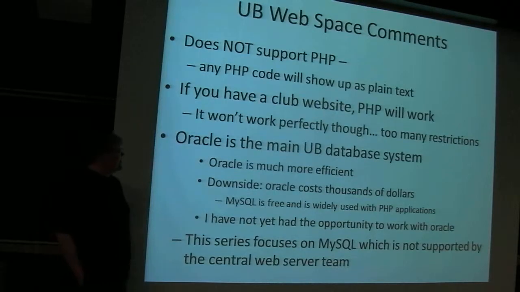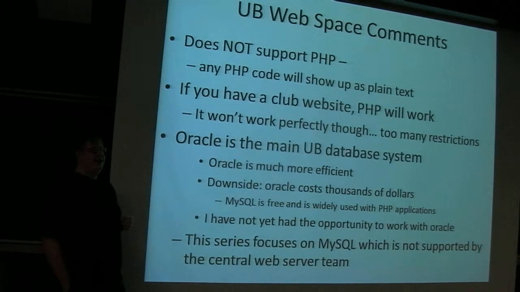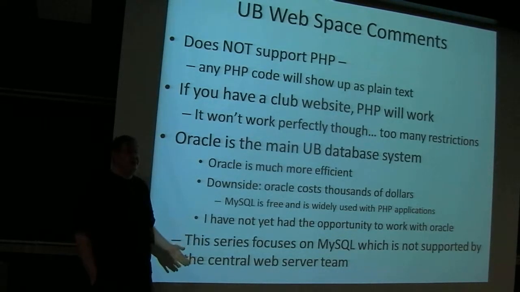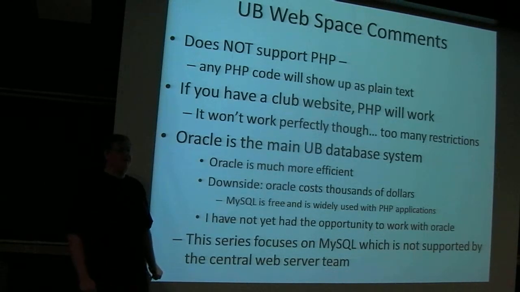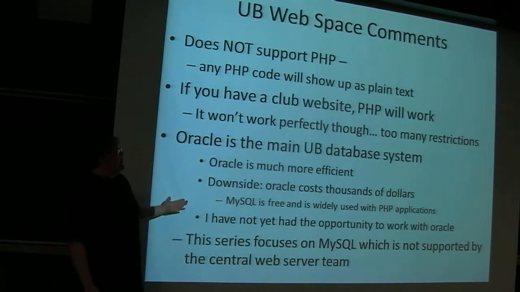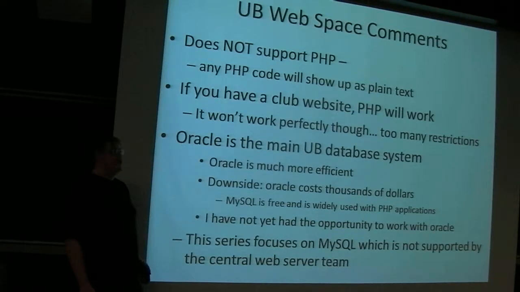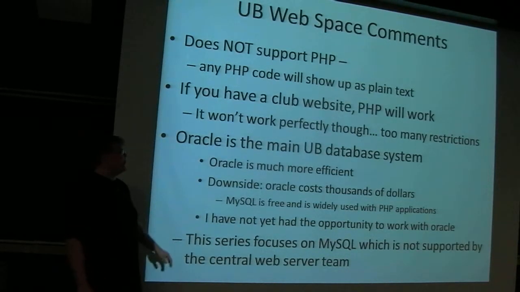Comments about your web space? PHP will only work if you're a club. UB disables PHP for normal students because they host buffalo.edu on the same server. No idea why, but that's what they do. It's been there for probably 30 years now, I'm guessing, by the speed of it, and they refuse to upgrade, they refuse to change. That's why the UB IEEE Club tried getting off that server.